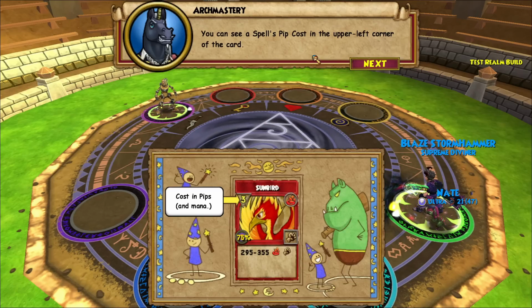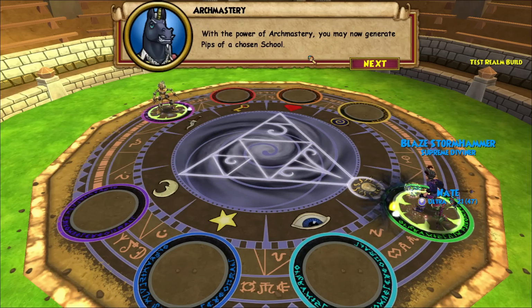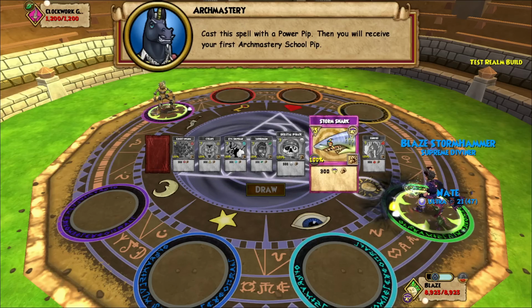You can see a spell's pip cost in the upper left corner of the card. With the power of Archmastery, you may now generate pips of a chosen school. Cast this spell with a power pip. Then you will receive your first Archmastery school pip.